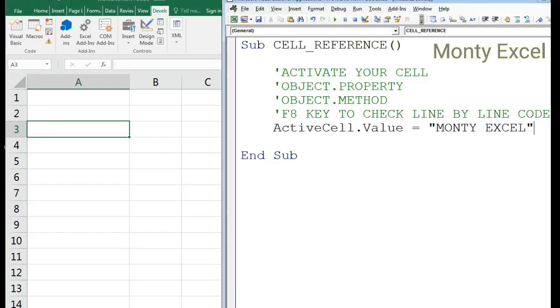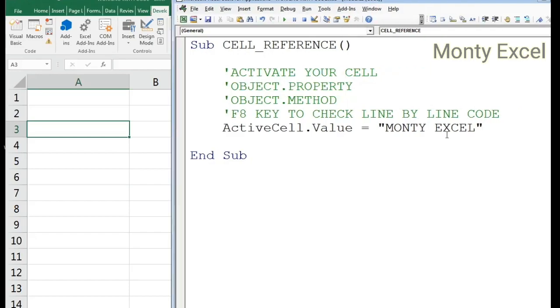Why are we checking whether the code is working or not? Because once the code is working, I will never come back to this code to check again. Because I'm at the starting stage of developing a code, obviously I want to check each and every line. So how am I going to check? Use the F8 key to check your code.